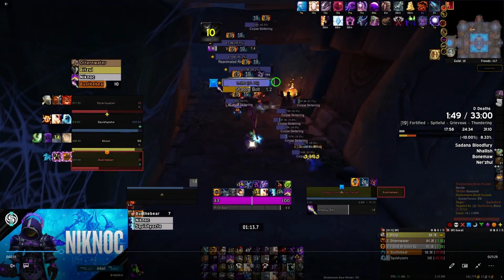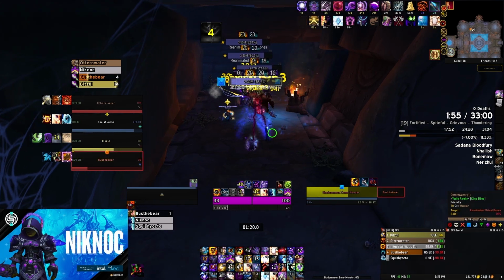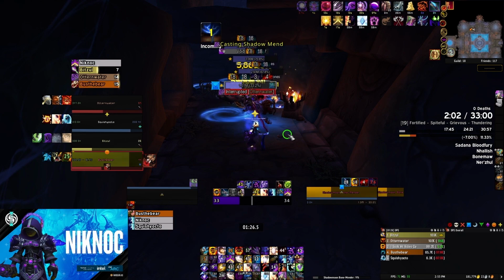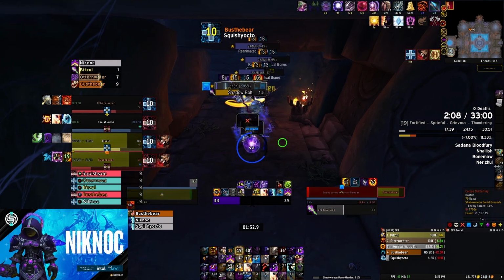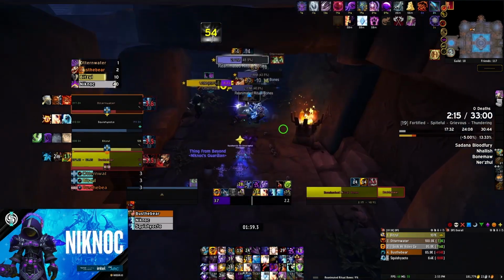I think it's actually Divine Star is what it's called, but I like to call it Dark Star because it's the shadow version. Also, one thing I'll say is the shadow version of that spell looks so much cooler than the Holy and Disc version of it. It's just way better, so I feel bad for anybody who doesn't play Shadow but plays the other two, because your star looks lame and my star looks cool.